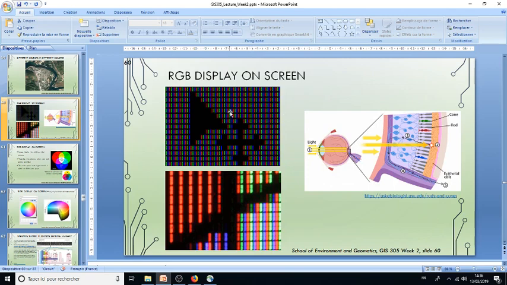When we're displaying on screen in red, green, and blue, the reason why screens are designed that way is because our eye is also sensitive through these cone cells to these 3 wavelengths of energy.